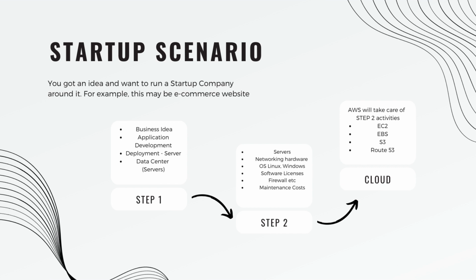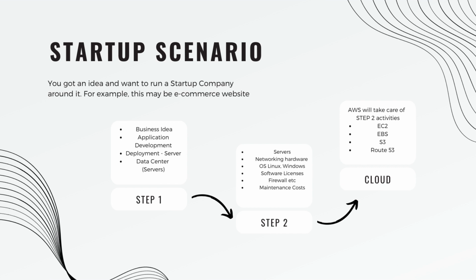So this is EC2. EBS stands for Elastic Block Storage. Most of the time we need to save data while running the application. This EBS provides that storage for running the applications. And the third service is Simple Storage Service. This helps us to save data, and customers can have direct access based on the login credentials.